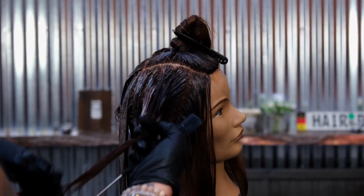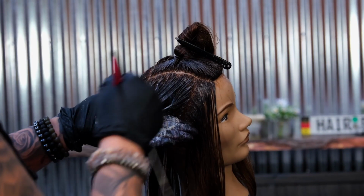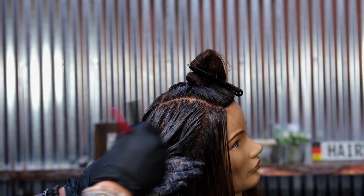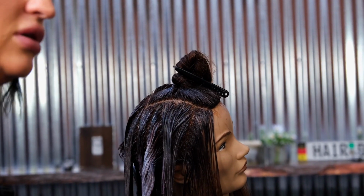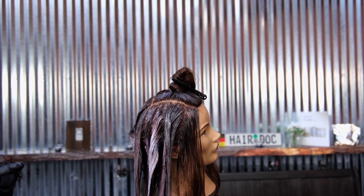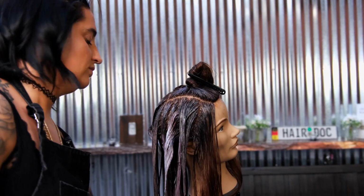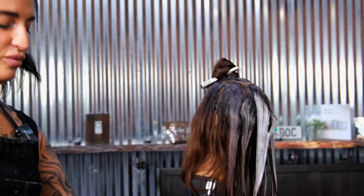This section is gonna be my root color. And because that's on a vertical angle, it's gonna give a beautiful shadow right behind her money piece. Good. So I'm gonna switch to the other side. And we'll do her money piece last when we get to the front. We'll kind of incorporate everything together.